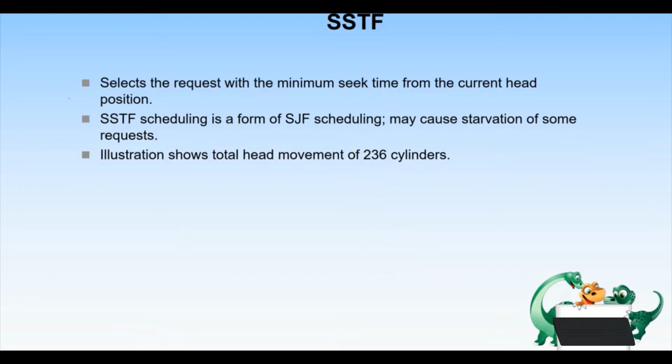So we get 640 from the previous disk scheduling algorithm, and we are expecting this SSTF to be equal to 236 cylinders. Note, however, that the distance could be reduced still further to 208 by starting with 37 and then 14 first before processing the rest of the requests. So that is in the next algorithm.